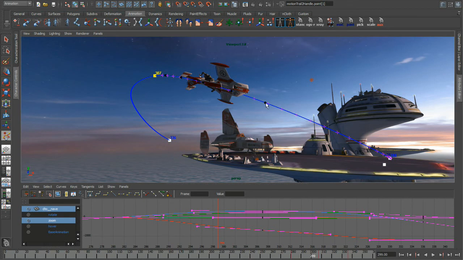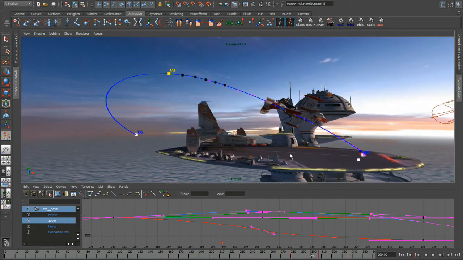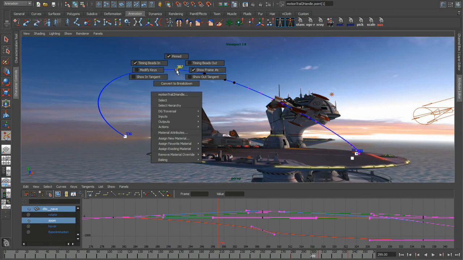If I take them and push them the other way, it's going to accelerate the curve. So those keyframes will start to space out. So I'm going to have a fast end now. So again, what we've tried to do with the editable motion trails is bring the controls that you'd be doing down in the graph editor up into the viewport to make them really easy to access and really fast to work with. So the last thing that we're going to look at is the modify attributes.